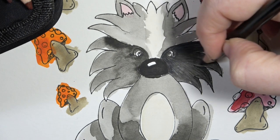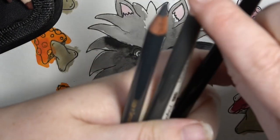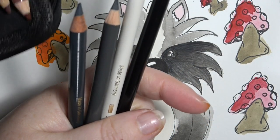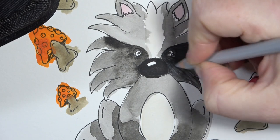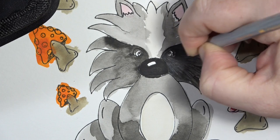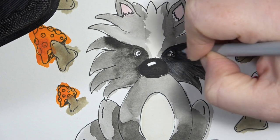Oh, I think it looks fab. Doesn't that look lovely? Right, do you know what I want? I want a bit of a darker grey but lighter, if that makes any sense. So, just to add in some grey bits, some lighter bits, and again just doing that flicking motion.